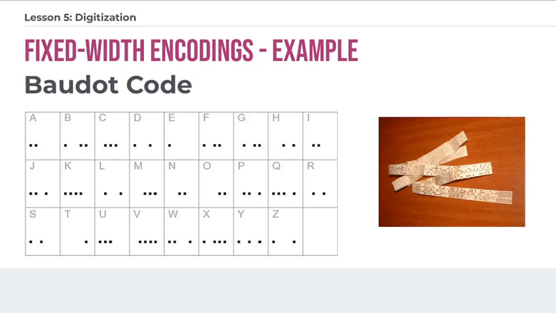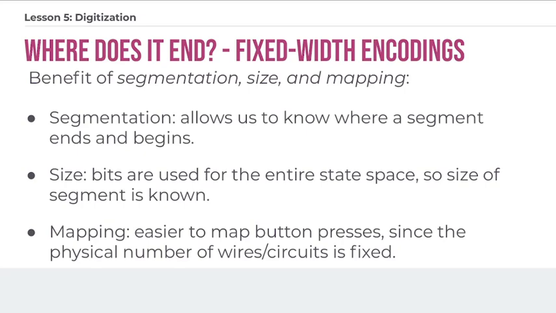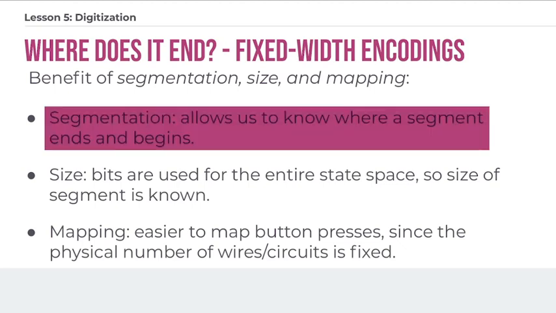All right, so this is the Baudot code, and this is one of our first examples of fixed width encoding. The benefits of this system, of knowing exactly how many characters make up every letter and knowing where one ends and another one begins, is obvious, and that's known as segmentation. So again, that telegraph operator didn't have to pause between every character and didn't have to do the 1 Mississippi, 2 Mississippi thing or something like that in between every character. Therefore, messages could be sent faster.